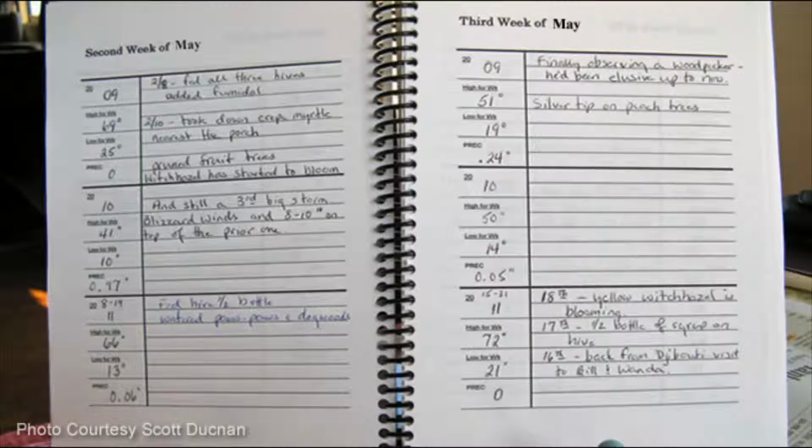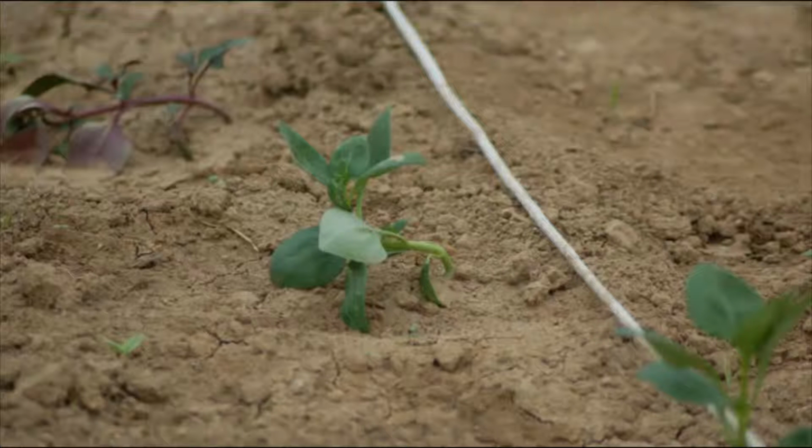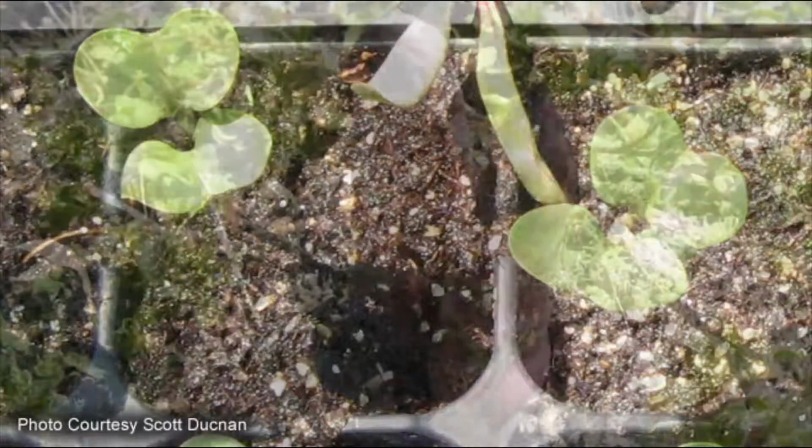For each of the vegetables I've mentioned, I mark the days to maturity listed on the seed packet and make a note in my garden diary. There are too many variables that influence the growth of a plant for this to be a precise measure, but when the 44 days for Tyree spinach or the 70 days for Nance carrots are up, for example, I'll harvest a few plants to test if they are ready for eating. Plus, this is helpful for knowing when to make plans for subsequent plantings.